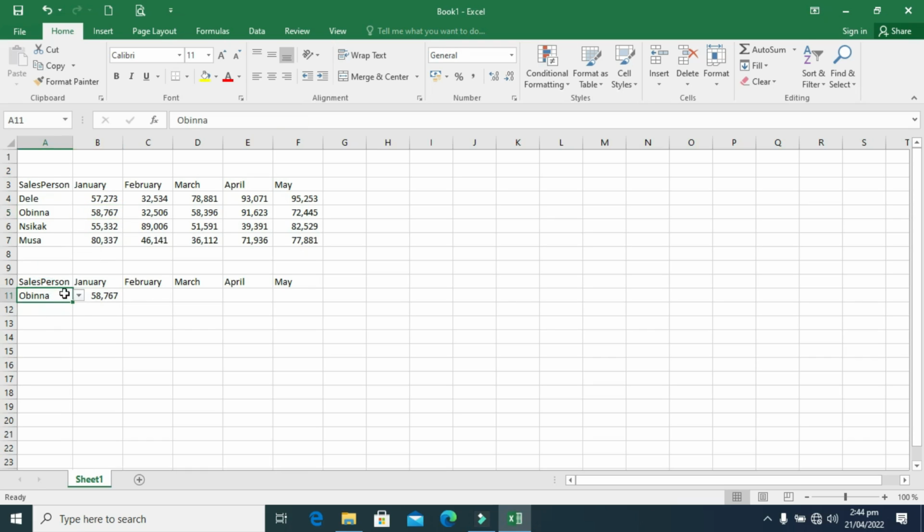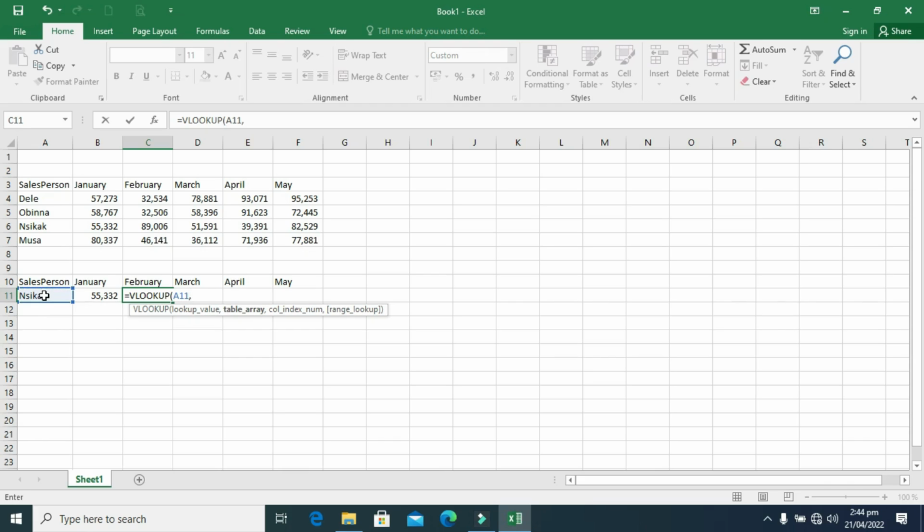Let's do one more. Let's go to INSECAC. For the month of January, INSECAC brought in 55,332, which corresponds to what we have in our base table. Now let's go ahead and do the next one for February. So equal to Vlookup. What we're looking up, remember, it can be any name. What we're interested in is just the cell address, which is A11.